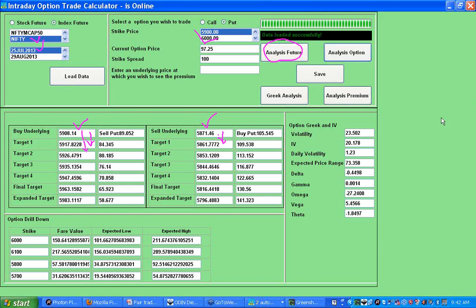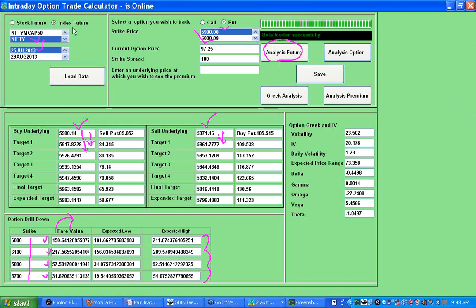This also gives you an opportunity to do arbitrage trades in the options. Once you analyze the 5,900 put and 4 different strike put options, you get their fair values. Based on this fair value, you compare with the current market price. Any option trading above its fair value is overpriced. Any strike trading below its fair value is underpriced. Your aim will be to buy the underpriced and sell the overpriced. By this process you can think of doing option arbitrage. So this is option intraday.